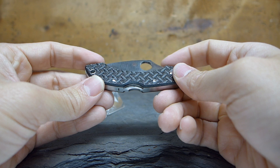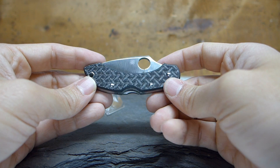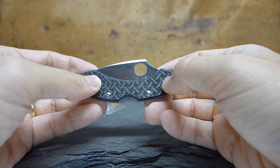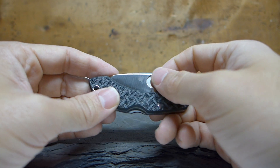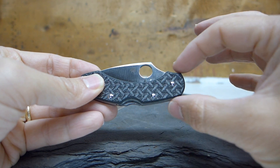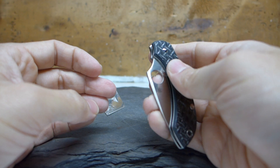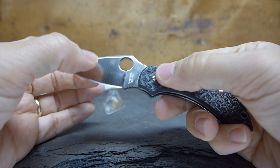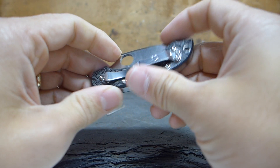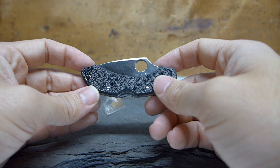There was another carbon fiber handle Dragonfly released in the mid to late 90s. That was technically the first generation of the Dragonfly, but in that first generation they moved the thumb hole — originally the thumb hole did not follow the 1.1 inch rule. Spyderco requires the pivot to thumb hole distance to be 1.1 inches. The knife was much thinner in profile and not as easy to open, so still within the first generation, before the jimping, they changed the profile to allow for easier opening. It was that thinner version that got the carbon fiber treatment, and since then it's been more than a decade since the Dragonfly had a carbon fiber edition.